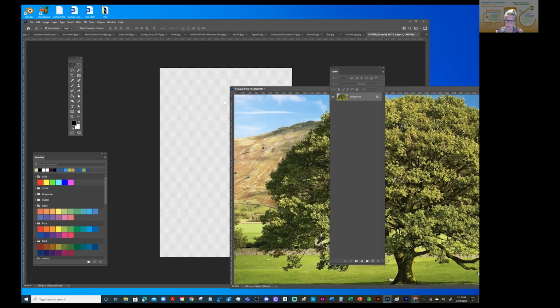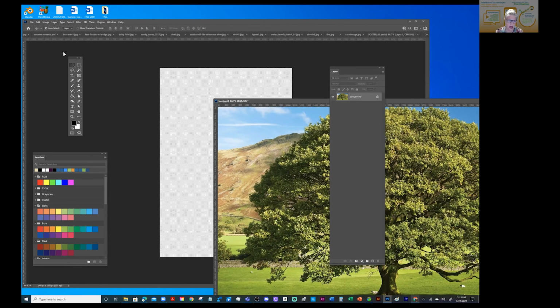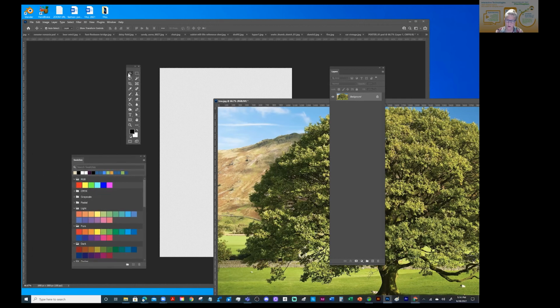Now I have my image like this. And now you need to go to your toolbar so that I use the Move tool. It is very good to peruse these tools so that you can see the rollover tool. If you hover over the tool, it will show you what it does. So familiarize yourself with all the tools. Really good to do that. It's like when you buy a new car, you want to look at every knob there is in the new car.